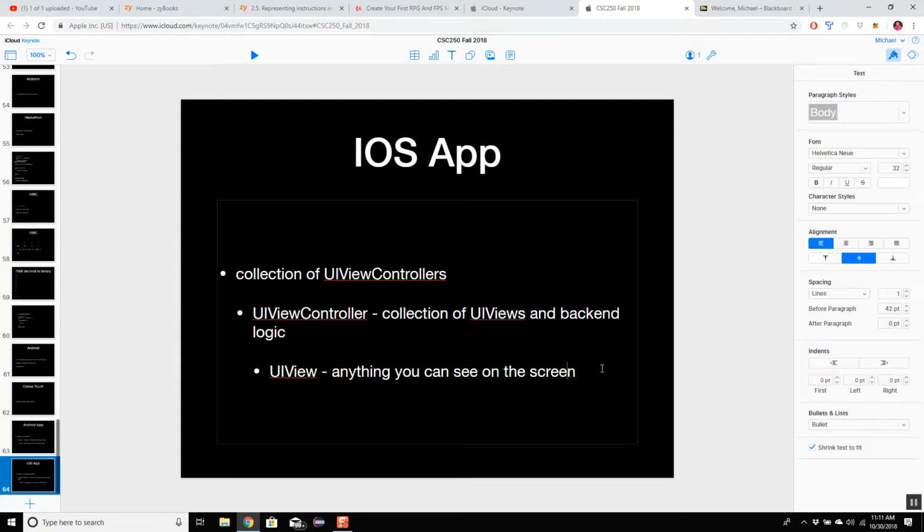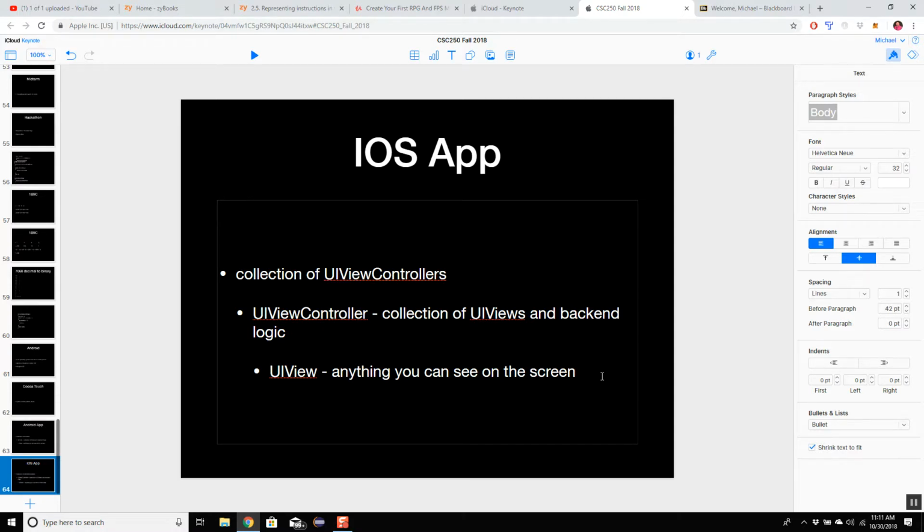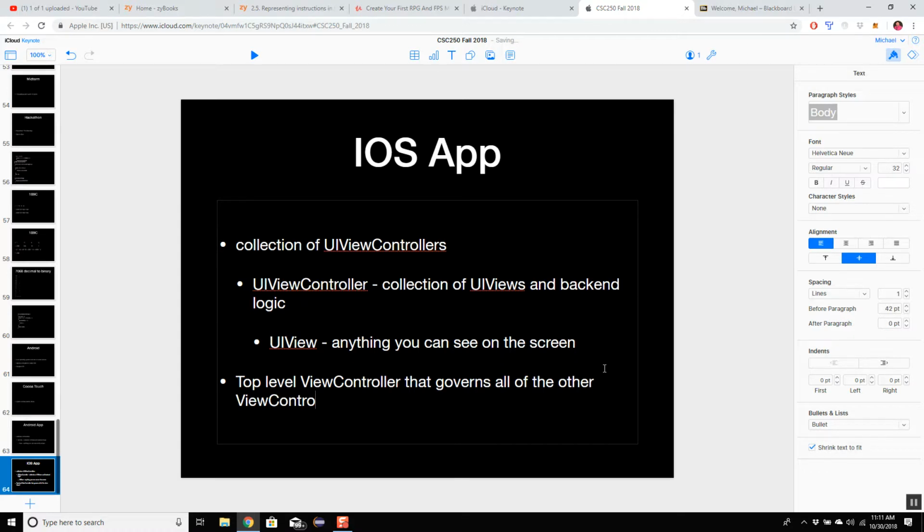So for iOS in general, what we have is a top level view controller that governs all of the other view controllers that make up the app.